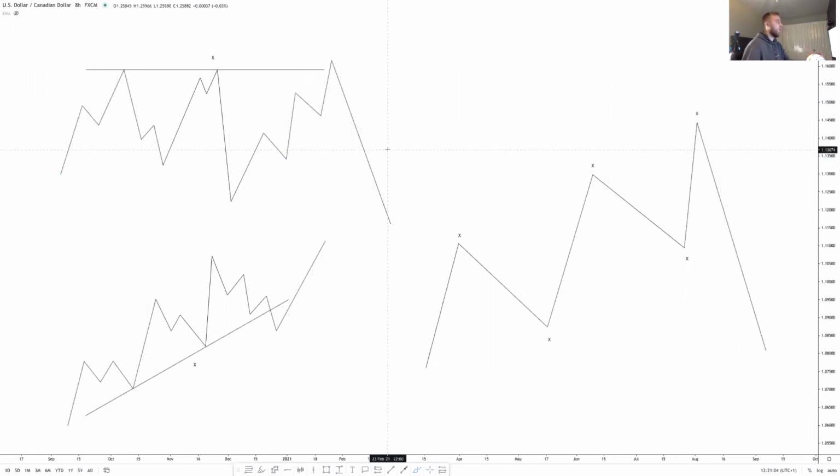So why is this? Why is liquidity above and below these levels? What we can assume is when people first get into trading, very simple concepts are support and resistance, double tops, double bottoms. If you go on YouTube and type in how to trade, there will be a video there telling you to sell at double tops, buy at double bottoms. So naturally, institutions, big boys, banks, they know it's a very simple understanding of the market. They know a lot of people will be trading that way. They know their stop losses will be above this level. So what they're going to do is push price in that direction, take the liquidity, and then push in the intended direction.